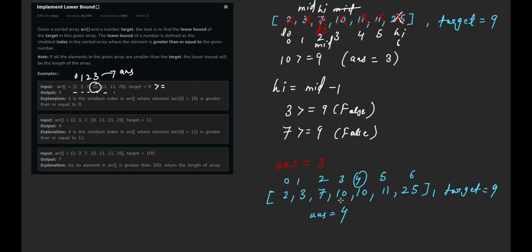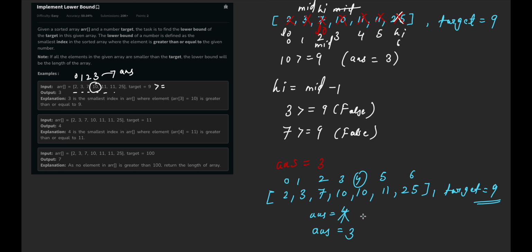What I mean is, if there are multiple lower bounds for the given target, we should return the lowest possible index of the lower bound found. So that's what I wanted to say. The answer would be 3, not 4, which is 10 at index 3, which is the lower bound at the minimum possible index.